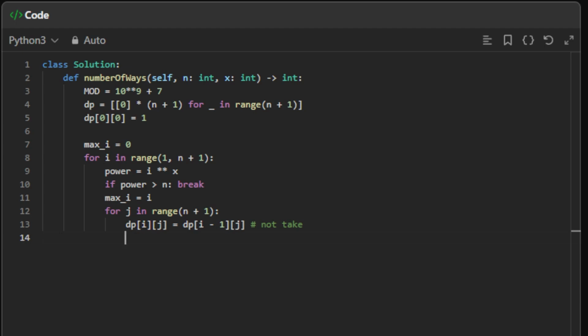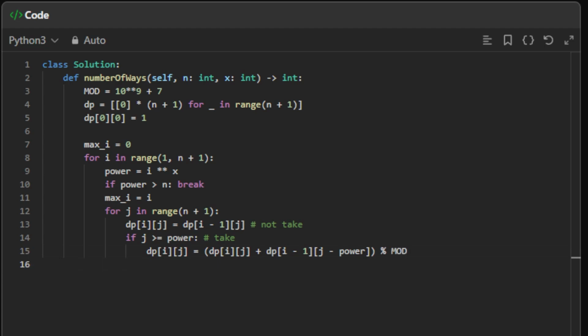Now, if the current column is greater or equal to power, we can take the current element. And this means we can do dp i j equals dp i j plus dp i minus 1 j minus power, and we need to mod this by the required value.